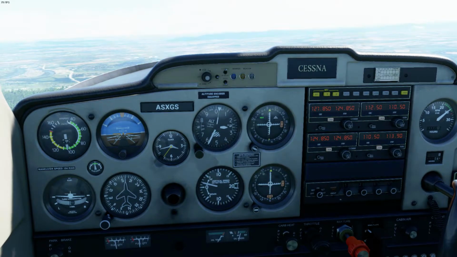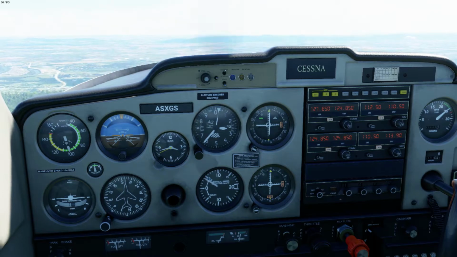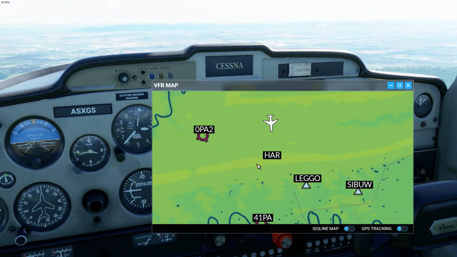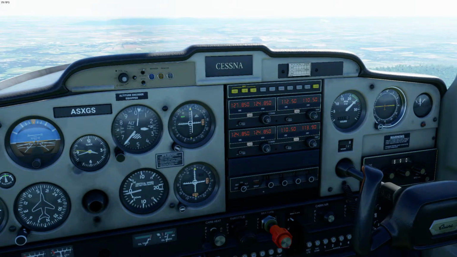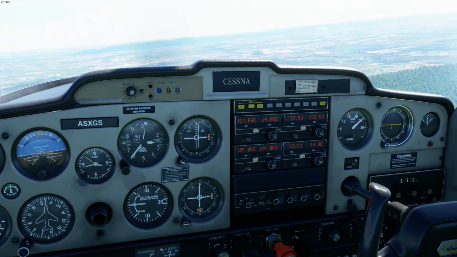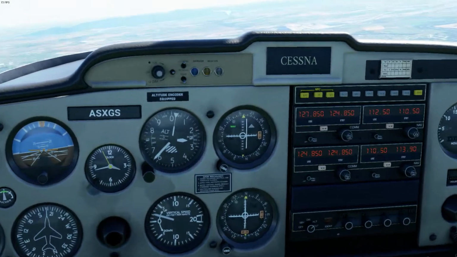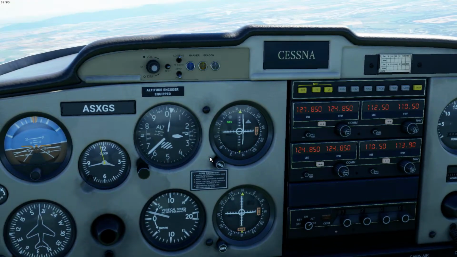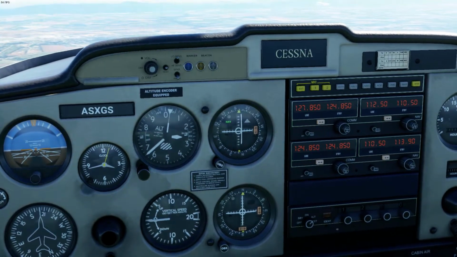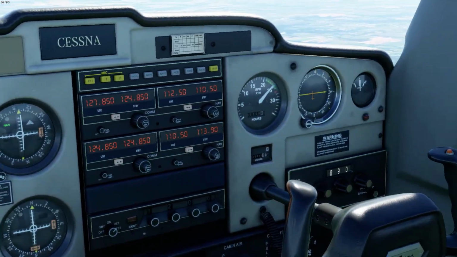I'm going to pull up the VFR map real quick. Once I trim out, you'll see where we're kind of heading here. So I'm heading straight south. My goal is to get us to that VOR. Let's see what happens. Uh-oh, I'm drifting a little off course. That means if the needle, I'm flying towards the VOR and I need to get to the right, or if I need to walk that line for the CDI, I need to turn to the right just a little bit. There we go, that should do it. My heading's roughly 200, as you can tell over here. That's pulling in a little bit.